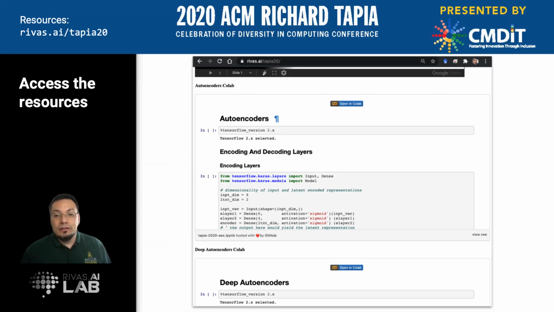So you're going to click on opening Colab. You're going to need a Google account for this, by the way, because Google Colabs belong to Google right now. So you will need a Google account to access this. Once you open these Colabs, you will have access to the 3 modules that we'll have. The first module is Autoencoders, the second is Deep Autoencoders, and the third one is on Variational Autoencoders. As we go, we're going to be opening these Colabs, and I want you to mess with these inputs or with these models a little bit as we go. So please have this resource open.